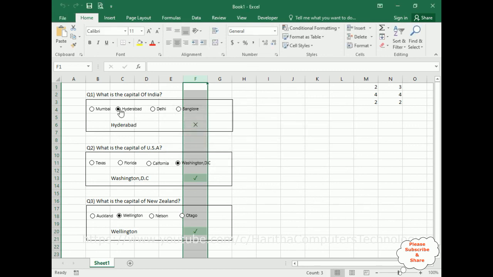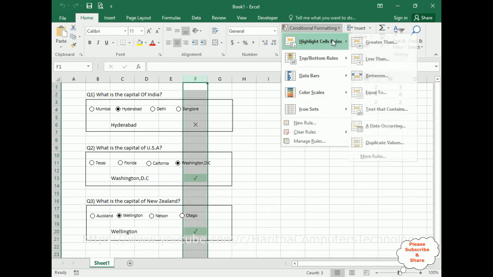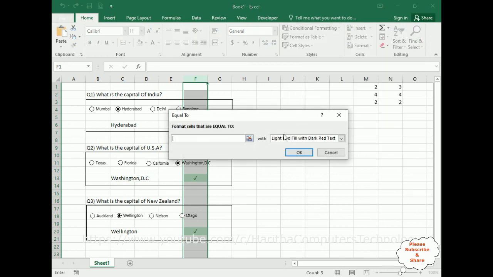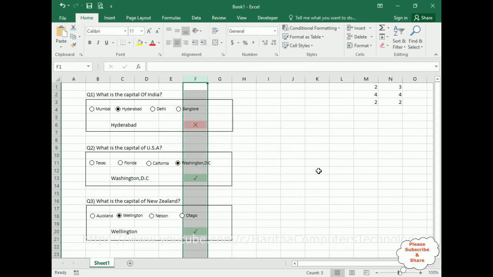If I select Hyderabad, it's not displaying red color. So again, select this F cell, format again: highlight cell rules, equal to UNICHAR 1005. Okay, so now we got the cross.